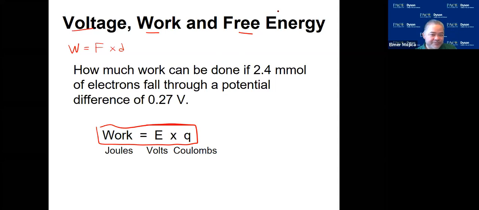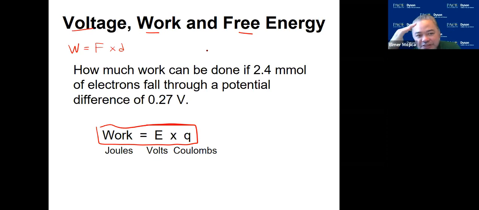Now you may ask yourself, is this applicable in chemistry? Force times distance. That's why they say if you're sitting all day, you're not really doing work, because the definition of work is force times distance, so there should be a movement. Now the question is, how are you going to apply this in a chemical system? You apply work in a chemical system by looking at the movement of the electron. The way they look at it is the change in the volts, because the coulomb will always be the same. So the potential difference is the one that changes the value.